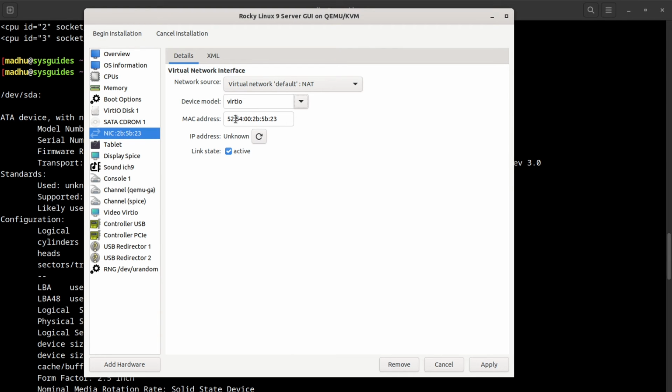The MAC address is a unique 12 hexadecimal digit string that is linked to a network card in a machine. It serves as a convenient way to distinguish between two different computers. The first 6 hexadecimal digits are reserved for the QEMU emulator. You can change the last 6 hexadecimal digits if you want, but it's best if the emulator sets them for you. If you want to know the IP address of your guest virtual machine while it's running, you can press the refresh button to display it. Uncheck this option if you want to disconnect the network interface card while the guest virtual machine is running.